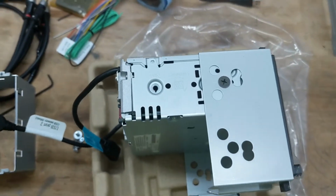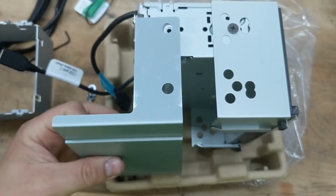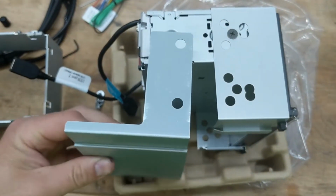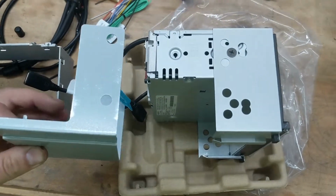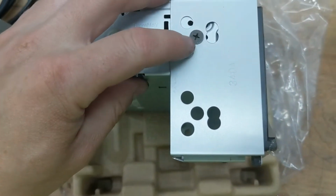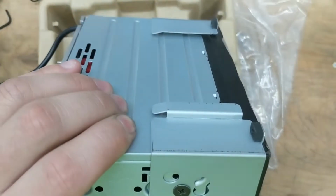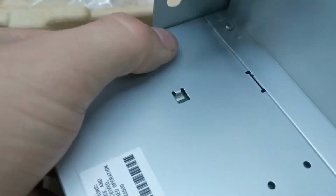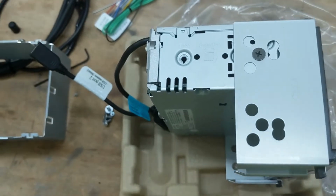It does have this optional bracket for the rear that you could put in there some way, but again, it's only going to have one bolt, and it may want to twist on you. You don't have that lower head unit to utilize both of them. So I'm not going to use this at all. I'm just going to use this single screw on each side. I've snugged it down pretty good. I'm probably going to take some RTV and maybe go right along this edge, and then on the inside here, just to give it some extra support to keep it from ever wanting to twist or anything.